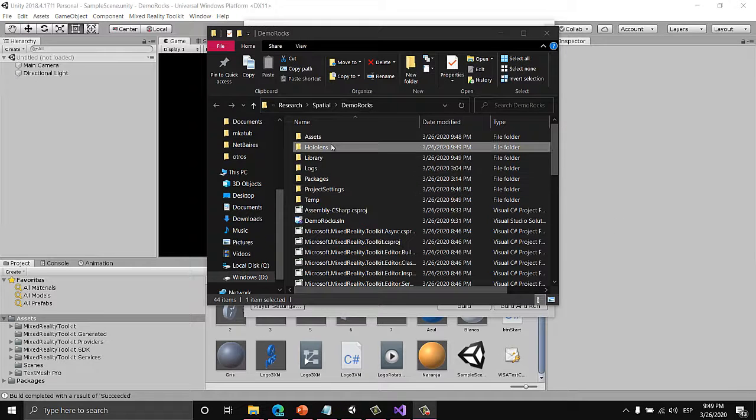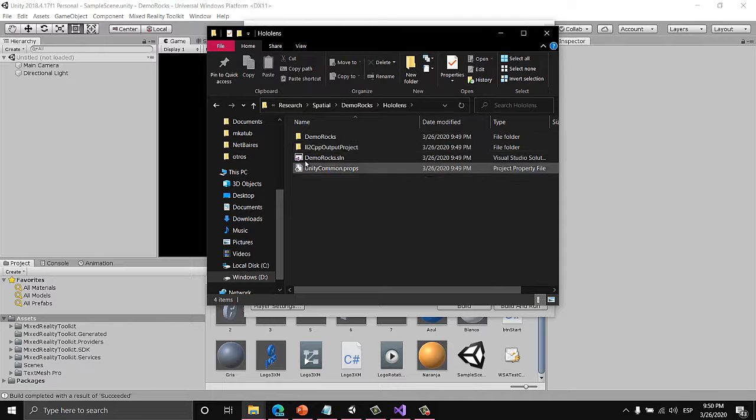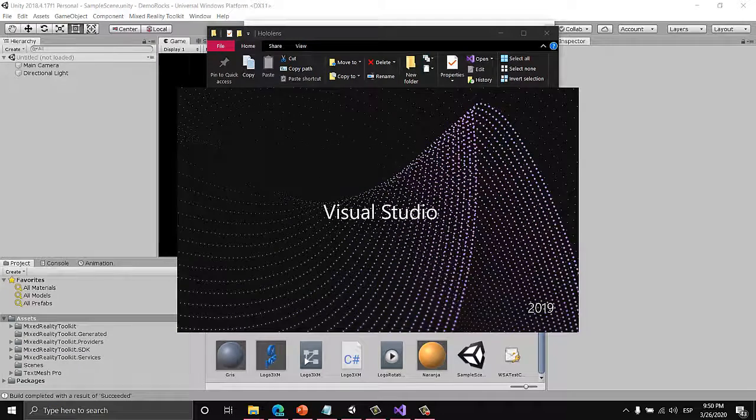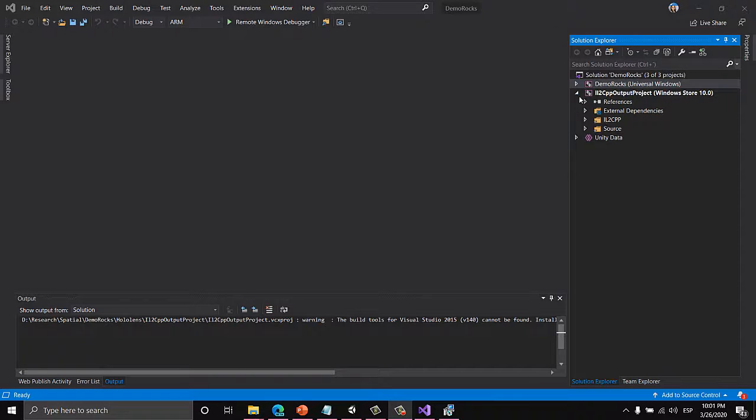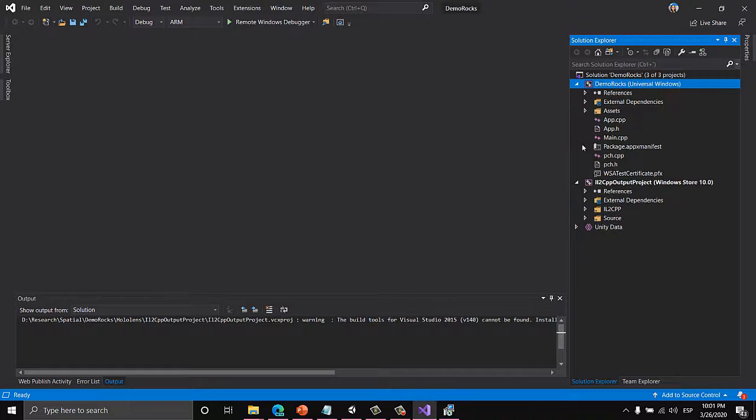Once our build finished, we will have a Visual Studio solution. Let's open it up. As you can see, the solution has three different parts of the project. In one, you have the Universal Windows app. In the other one, you have the Windows Store, and the other one, you have the Unity data.